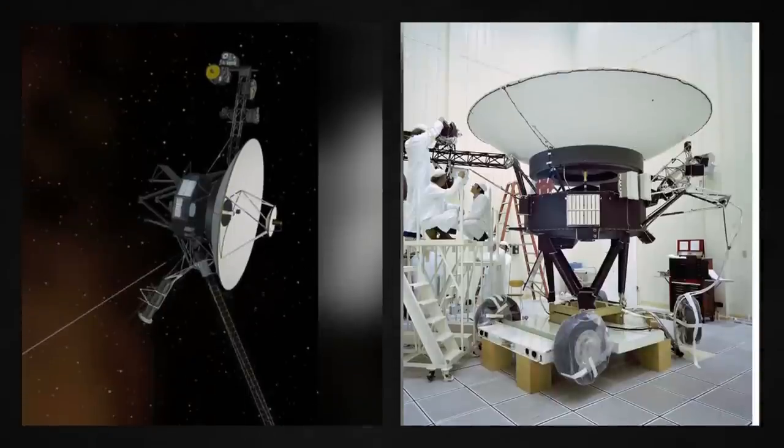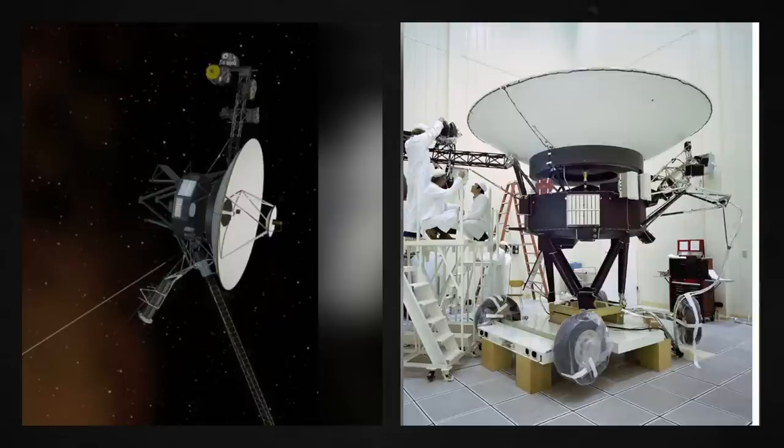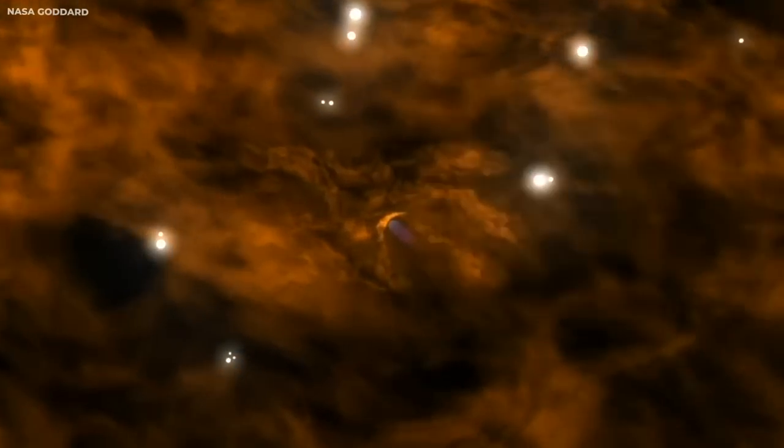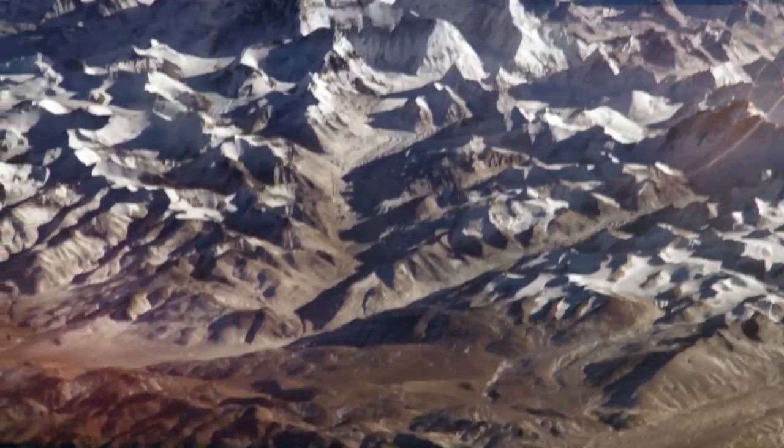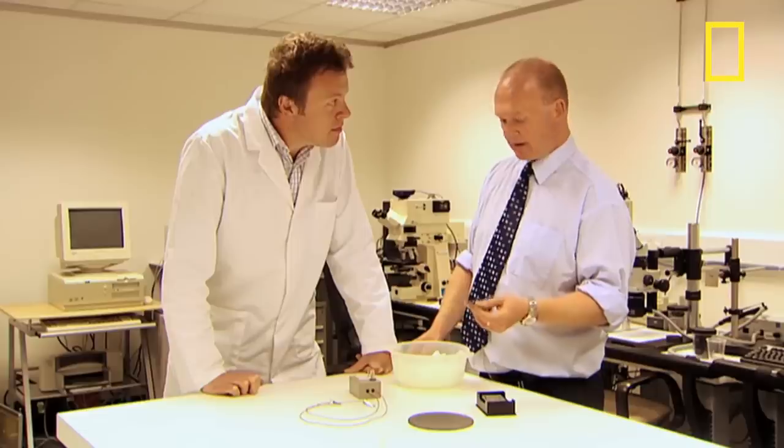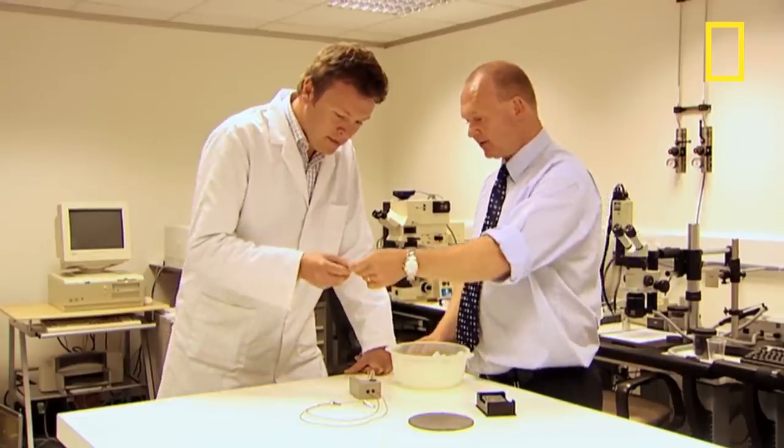Over the past decades, the two probes in the form of Voyager 1 and 2 have ventured into a vast and rather mysterious region known as the interstellar medium. The interstellar medium is the space between stars, which is sparsely populated. Even in these regions with sparse populations, many amazing discoveries are still being made.